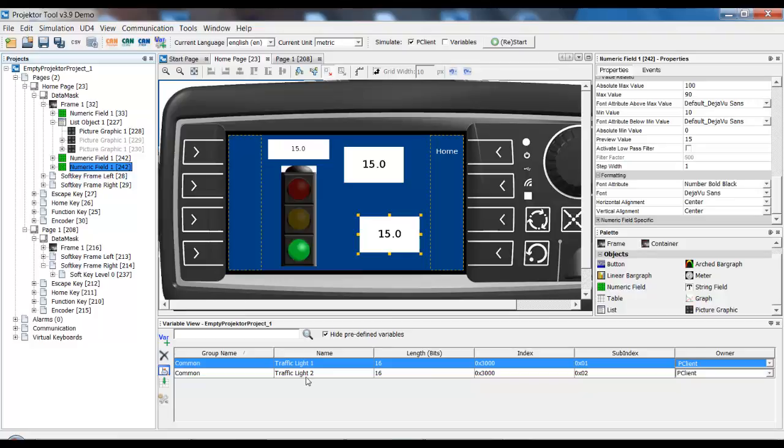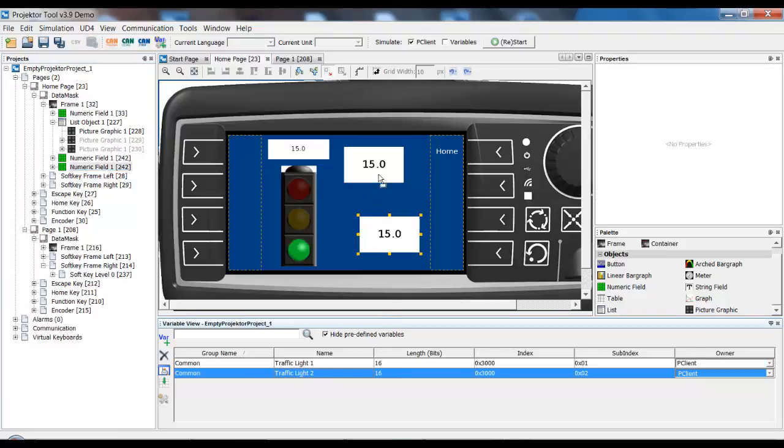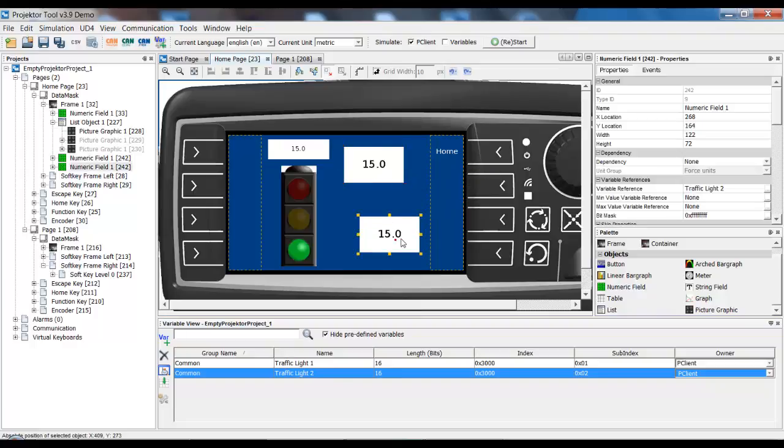When I connect, here I have prepared two variables. When I connect one to the one numeric field, the same connection is also there in the other. Okay, that's reference copy. So this is very good if you have identical content on many different pages. For example, maybe a clock that you want to show or some value that always needs to be visible in the project. You create everything once and then you create reference copies so that if you have to change something at a later point of time, you don't have to change it, I don't know, 20 times, but only one time, and it will be changed for all reference copies of that original object.